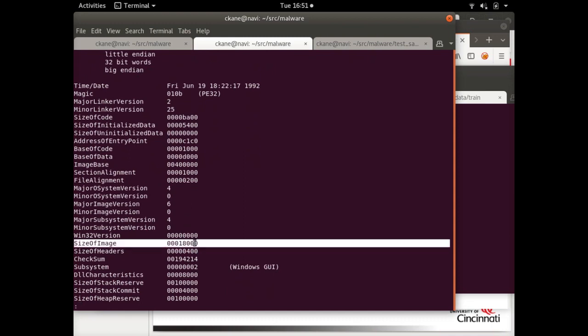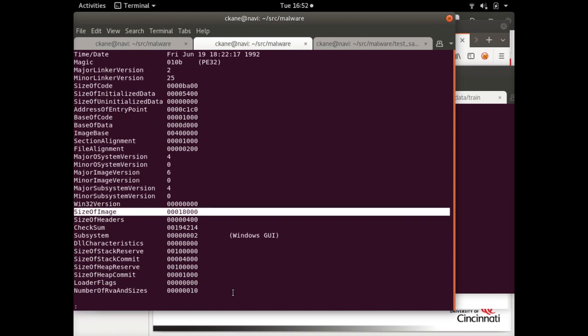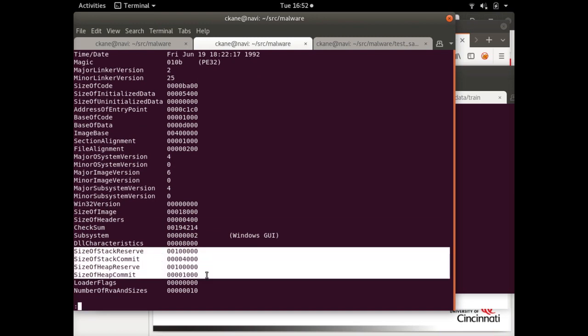Yeah. So this thing would probably be the size of the image, is probably the value that you're looking for. And that's supposed to be the amount of space that I believe it's supposed to take up in memory when it's loaded in memory. So, in addition to that, there are these other sizes as well that you'll notice down here, which tells Windows how much dynamic memory to allocate and reserve in each of those spaces as well. So.